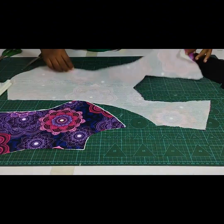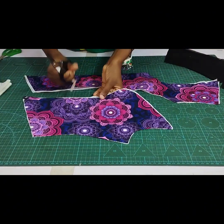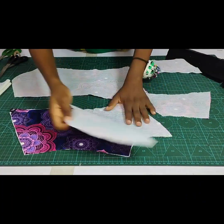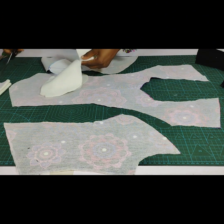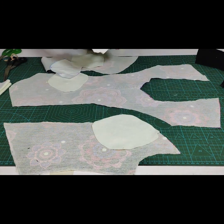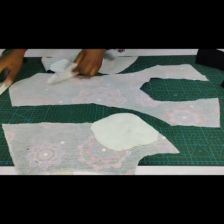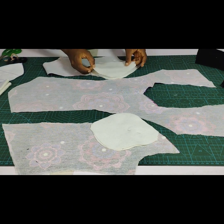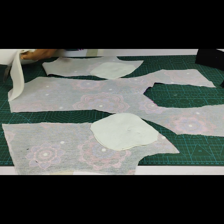Now I'm going to cut out my padding on my wadding. Like I said, I'm using wadding for this. So you want to go ahead and notch your underbust line like this. And then the next thing you want to do is to pin down your padding to your fabric and then fuse it. To fuse it, I'll be using my hemming gum to hold it. I'm going ahead to cut out 2 layers of the softest wadding. You can use your bra foam or the thick wadding or even your stay to pad your bustier like this. Once your underbust tightening is accurate, you would get your desired result.